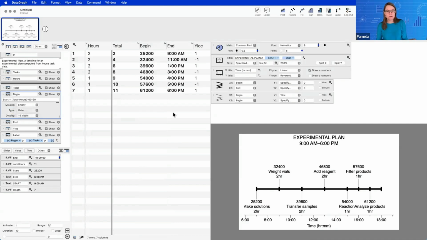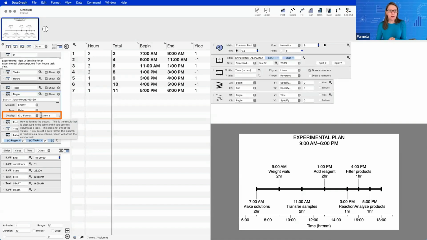But if I just change this type to a date and I have the formatting specified, I can tell DataGraph to display it in a way that I want to see it. Again, I'm using this ICU format string, and this is sort of handy: there's a pop-up that will show you what the different strings are and what they mean.